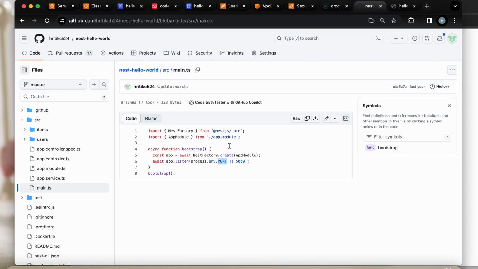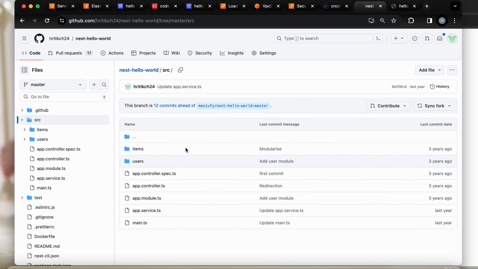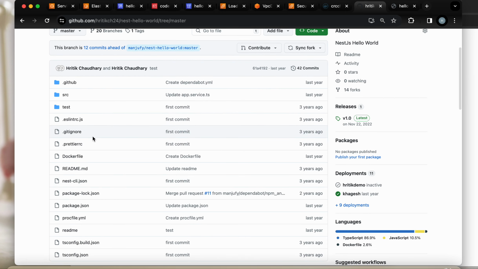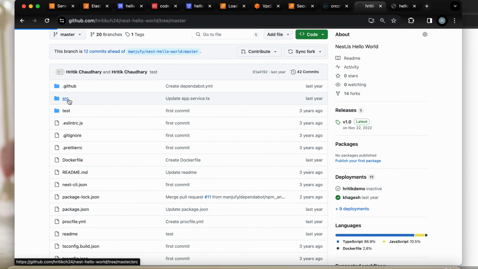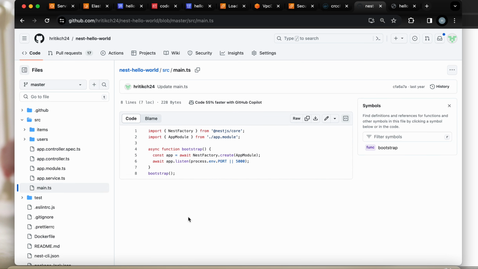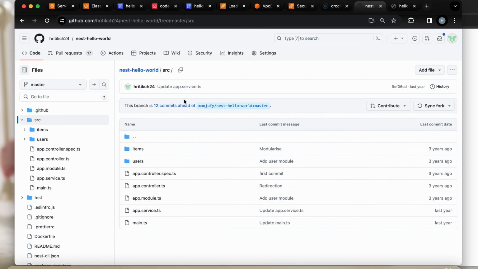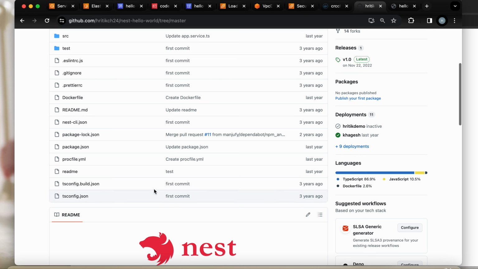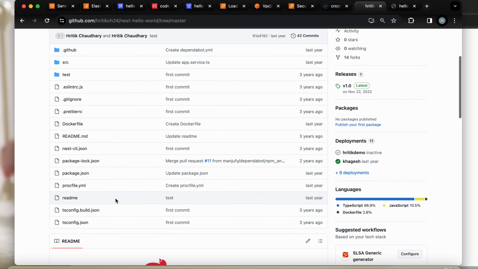Now let me push something to this master branch and check once more whether the pipeline gets triggered automatically or not, or what will happen. I'm just looking for where I can update that hello world.